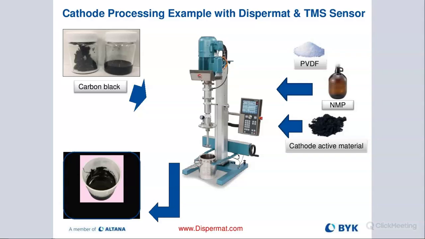So you have a diagram on the display that will give you a trend line for each of these critical dispersion values, like your energy input, the RPM, the tip speed, your temperature, and of course your torque value, and then showing you those values in a trend line. And then you can actually see what is happening during the dispersing process in real time.